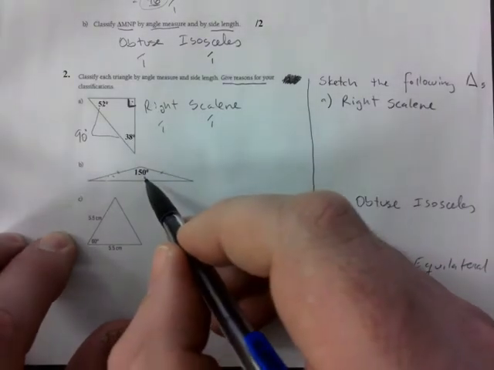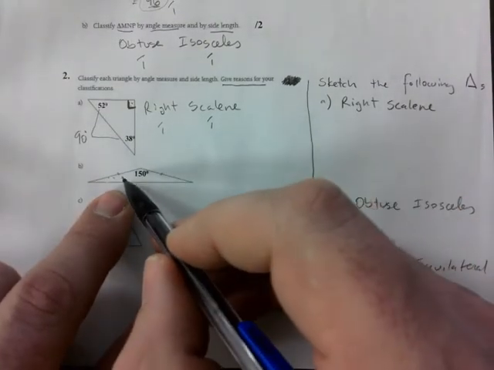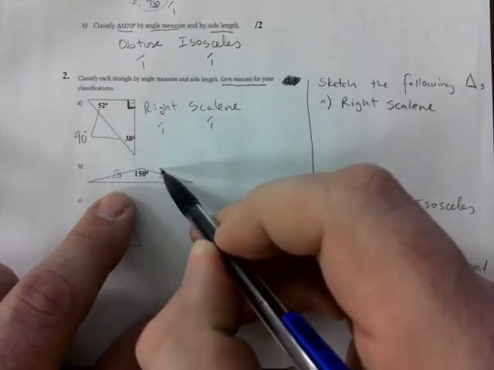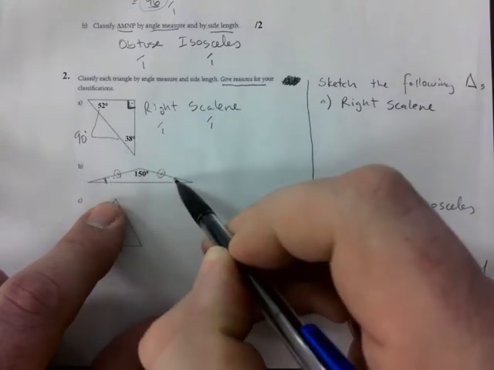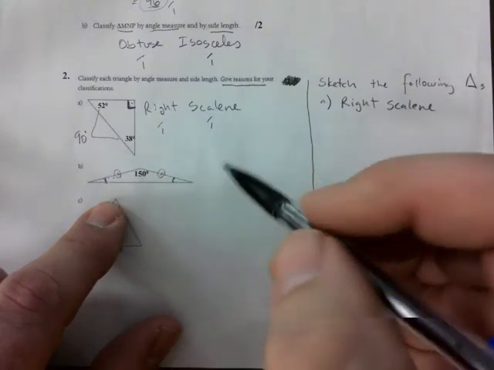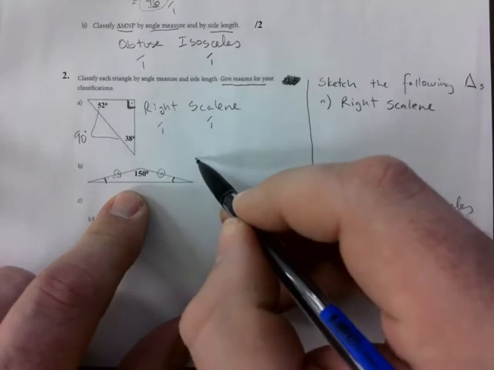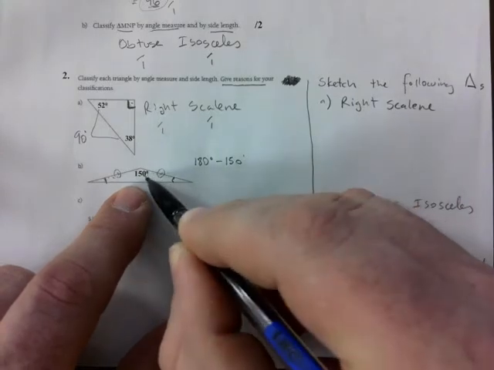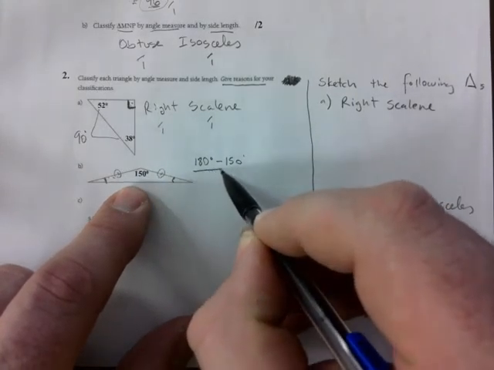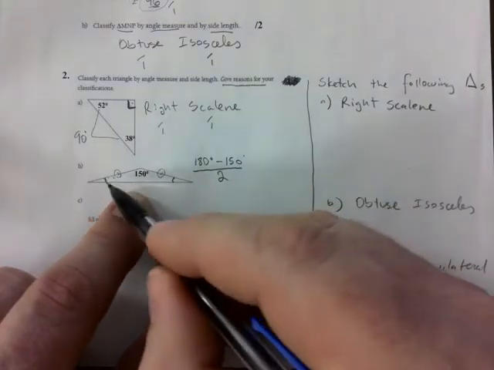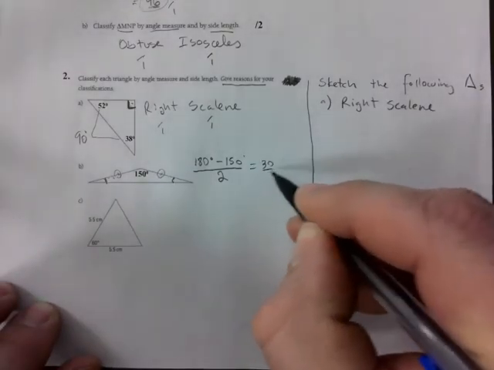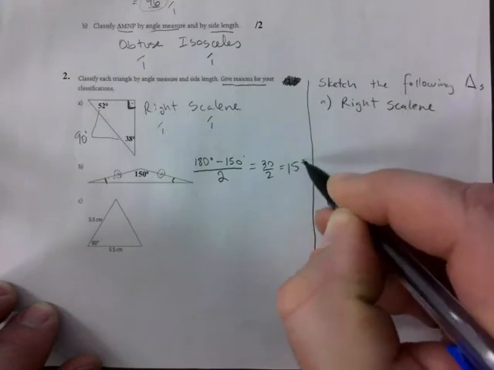Then this one here, this one is interesting. I may not have specifically talked about this one, but if these two sides are the same, then these two angles across those sides will also be the same. So this is how you do that one. You go 180, right, minus 150, right? You subtract the 150 from 180, and that number will be split in half, right? Because these two, they split that remainder. Does that make sense? You're splitting what's left over in half. So it's 30 divided by 2, so they're each 15 degrees.